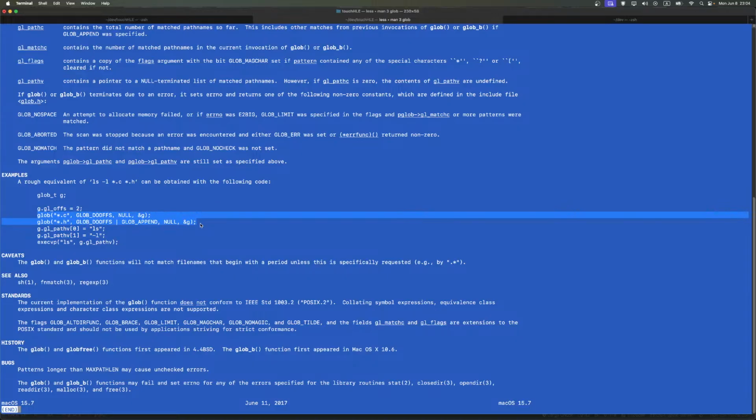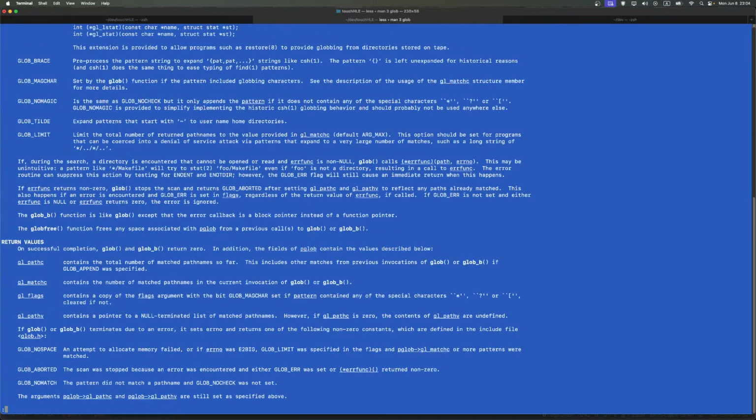Some globbing, and you also have some state related to globbing. I will not implement the state really, because it is also annoying, and I don't think this is necessary.